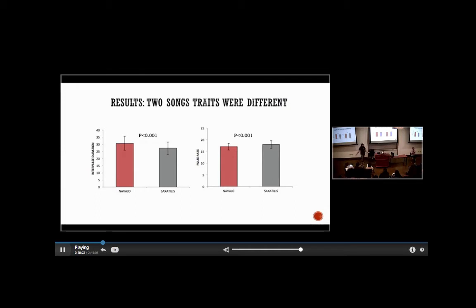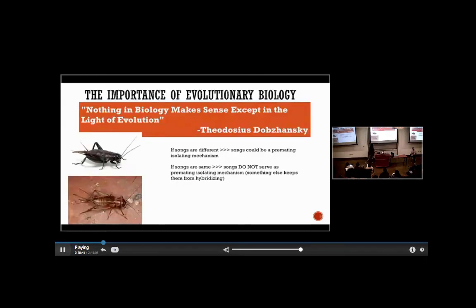So let's say gene flow was happening and Saxatilis males were flying into Navajo territory. Would those females be able to differentiate the Saxatilis songs from their own species male songs? Well, based on my data and based on my results, no, because it's just not different enough. So just to tie it all in, even though yes, there are some differences in song, they are not serving as barriers to gene flow, and therefore hybridization could be occurring, and could be a possible explanation of why there are these black color morphs. We will know for sure when the genetic analysis is done by Emma, and then it will let us truly know if those black color morphs are hybrids of Saxatilis and Navajo.